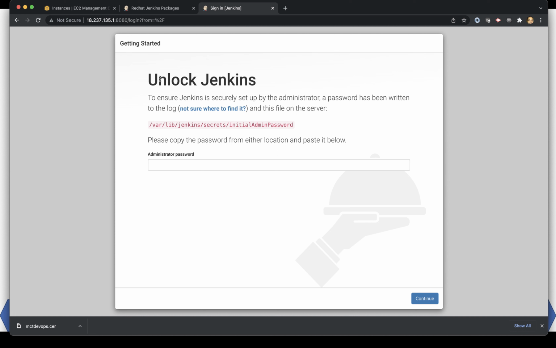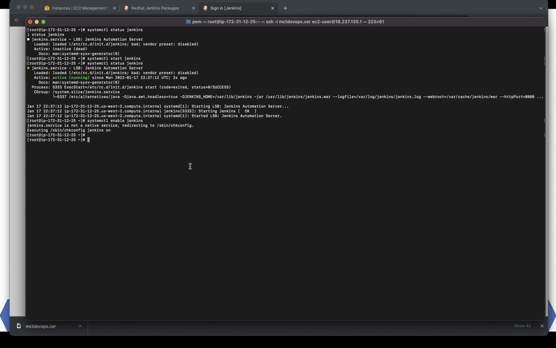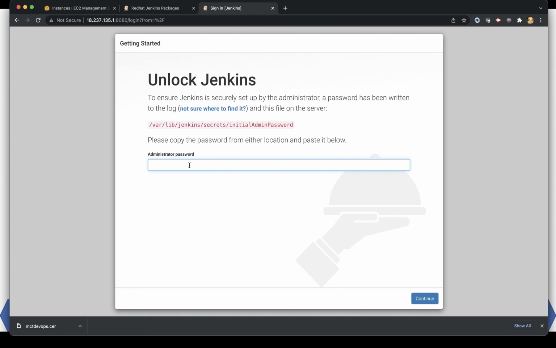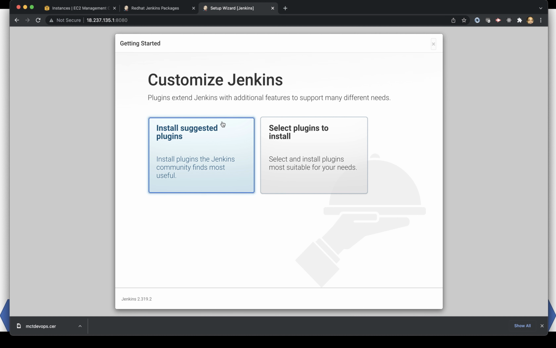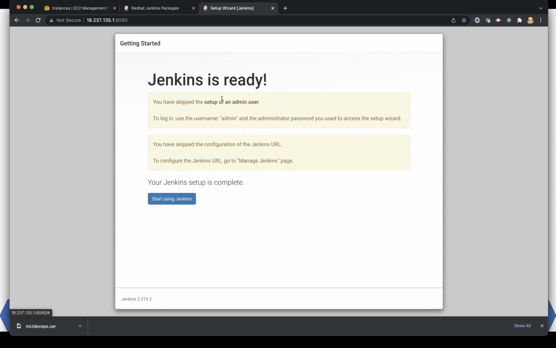So our Jenkins seems to be working and installed successfully, and it's running. So we have to unlock the Jenkins. So we copy this path and grab the password that it set while installing. So we'll just do cat, and we will be resetting this password anyways. So we will customize Jenkins while installing by installing some of the plugins, but we'll do that later in some other video. For right now, we can just say start using Jenkins.